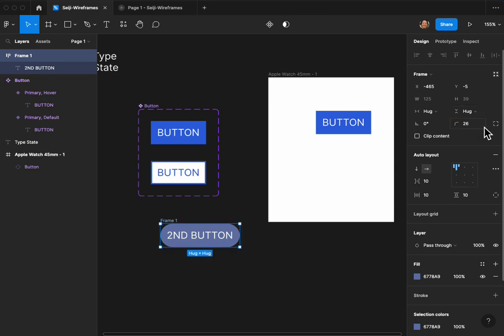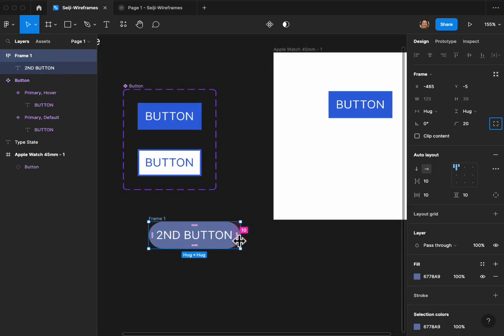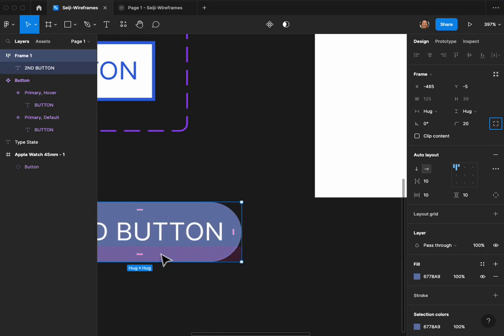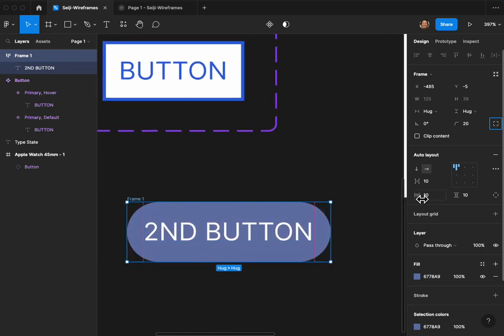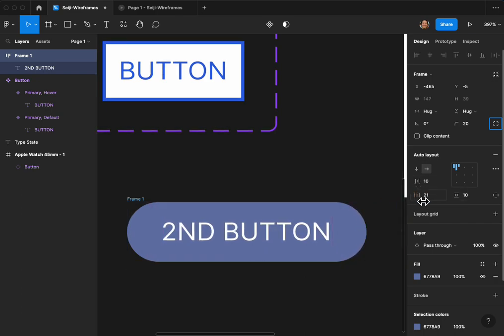So I'm just clicking and pulling, or you can enter, which is, well, this should be like half of that. So I think that sort of looks good. I'm going to change the margins a little bit here. So on the left and right, I can either do it from here, right, on both of these. So that's the inner padding. So you see 21, this is 21. Or I can click on these little pull and do it one at a time.